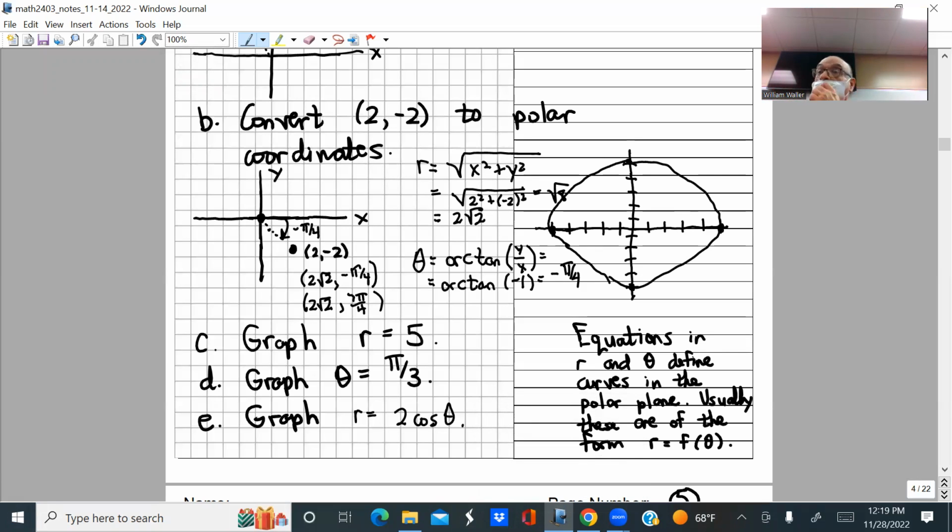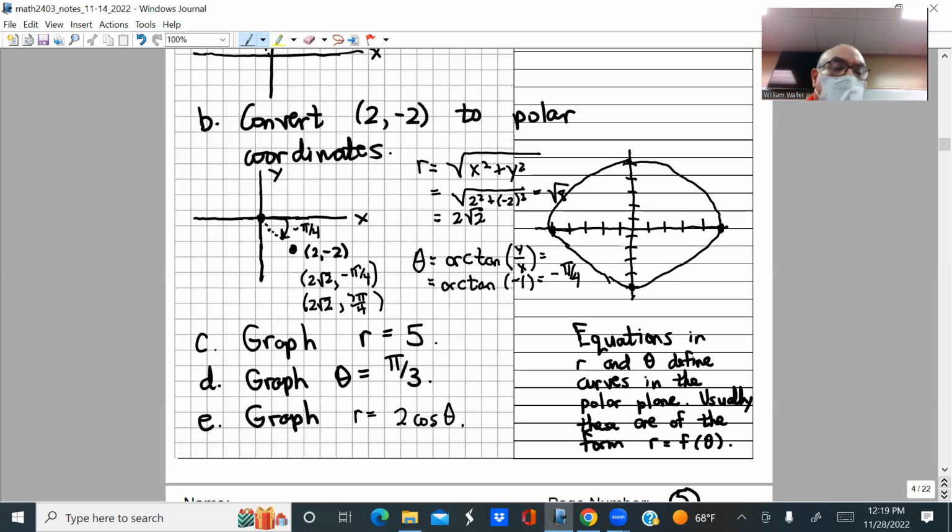Okay. So you see, there's the polar equation for a circle. Now that's nice because circles in rectangular coordinates, their equations are not terrible, but they're more complicated than this, right? So it's very easy in this case to write down the equation for this circle in polar coordinates. It's just this very simple constant equation. What about theta equal pi over 3?